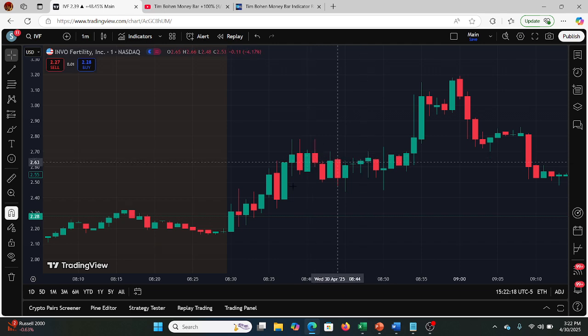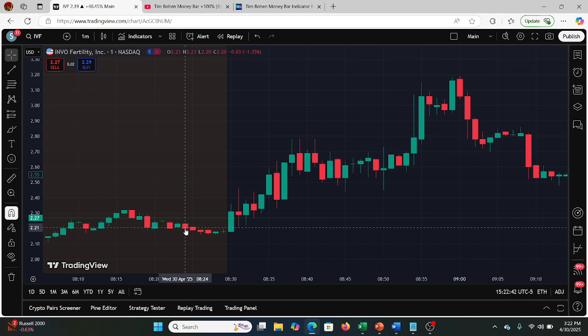This is the 1 minute chart. If we do this on the 5 minute chart, it might be... I'll just leave it on the one. Anyway, it peaked at 320. So it went almost from 2 to 3, which is nearly a 50% move, in about half an hour, 40 minutes, just to move all the way up here.